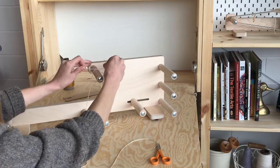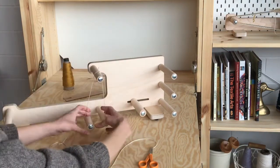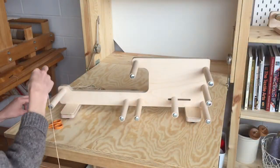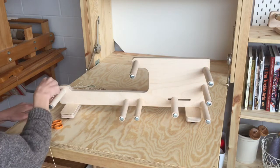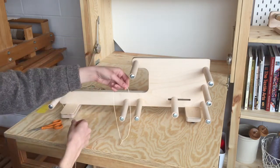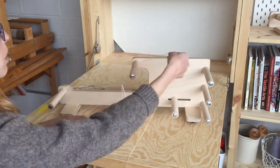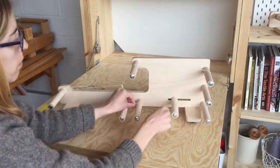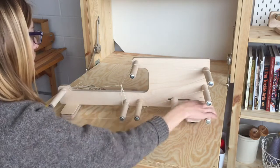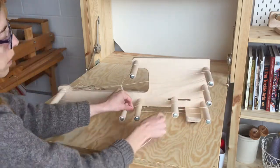The amount of heddles that you need for your project is going to depend entirely on the direction you decide to go. If you're just gonna freestyle it and come up with your own pattern, that's perfectly acceptable. Just decide how many times you wanna wrap or warp your loom, like how many passes you plan on making. Divide that number by two and add one. You wanna start with a heddle and end with a heddle. If you're looking at a pattern, you'll see a U next to the rows that are heddles. So you want to count those up, or if they tell you, then just make that many heddles and you'll be ready to go.